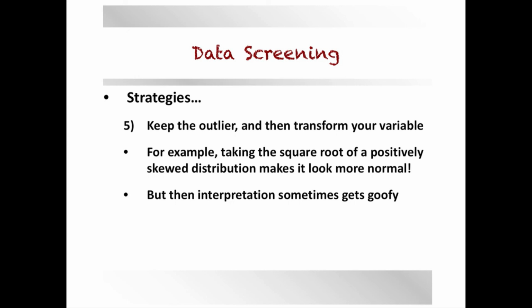I try to stay away from things that are hard to interpret in terms of hypothesis tests. So in that sense, I usually recommend number 5 with caution. But in certain fields of psychology, I think this is more common than other fields. And in my field of sports psychology, I rarely see this.